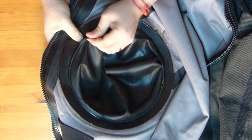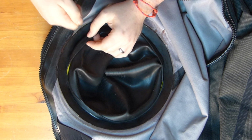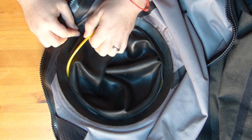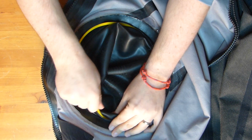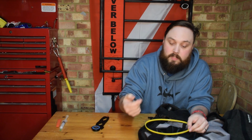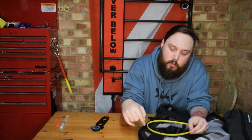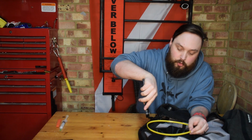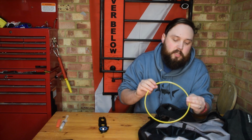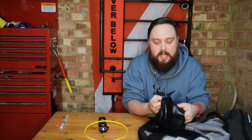Just be careful not to pull too hard on one particular area, because silicone, if you do really tug on it, of course it's going to split. So it's started to come out, so just a gentle pull will pull that out of position. Now you're going to keep hold of that and take note of which way it went in. The cross section is usually an L shape, so that you can use this tool to push it back in. The other side is usually quite flat, so just make note of which way it comes in and goes out. Now get rid of the old neck seal.